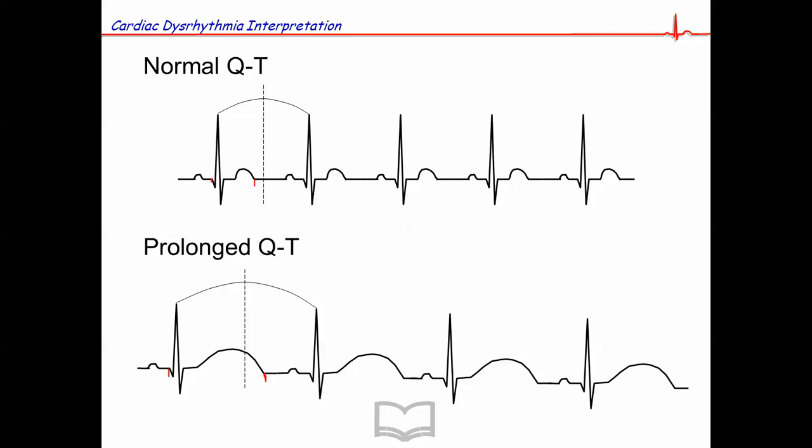One of the ways to measure that on a 12-lead ECG manually is: if the QT is greater than 600 milliseconds, those patients are predisposed to torsade. We get worried when the QT is greater than 500 milliseconds, but if it's greater than 600 milliseconds, they're at high risk of torsade de pointes.